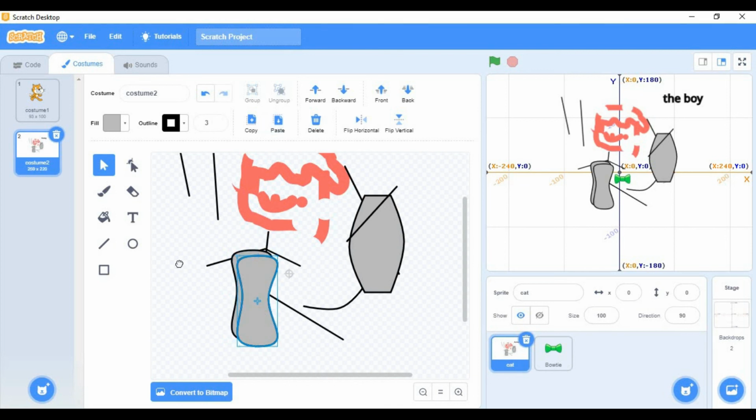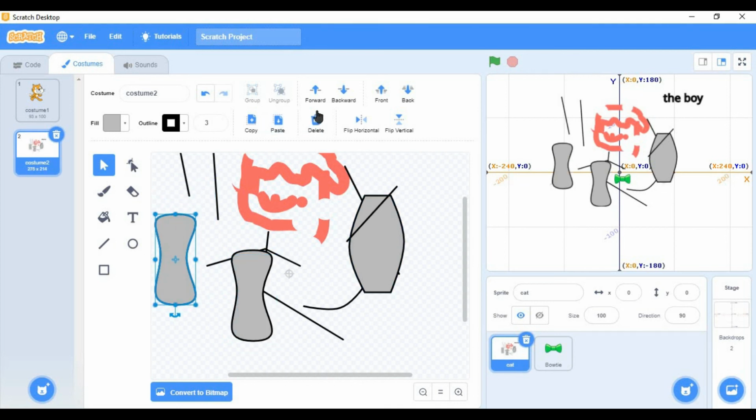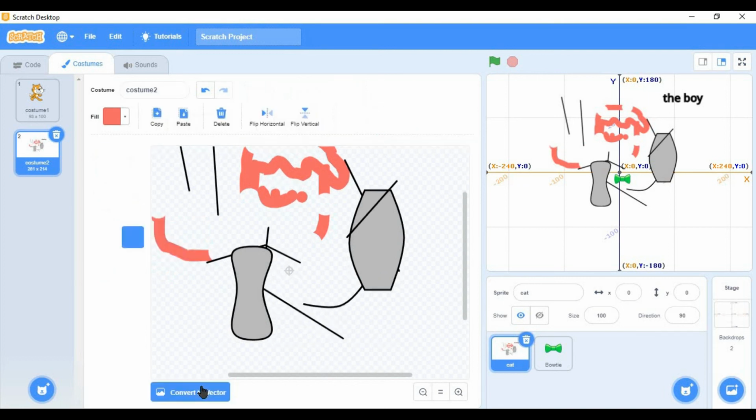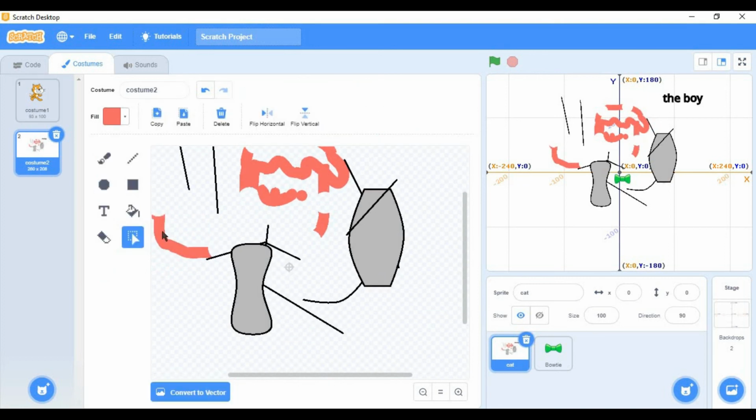If you don't want this costume, you can just copy this and then paste this so you get the same thing. You can delete this if you want using this button, and if you have not selected anything, then warning, everything could get deleted if you press this button. Now if you want this to be flipped horizontally, you can do that simply by this, and same for vertical. Now I hope you understood. This bitmap thing is only used for pixel things. You can use this and make anything you want.